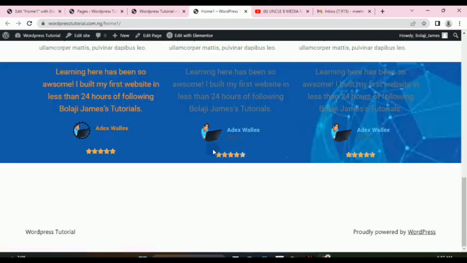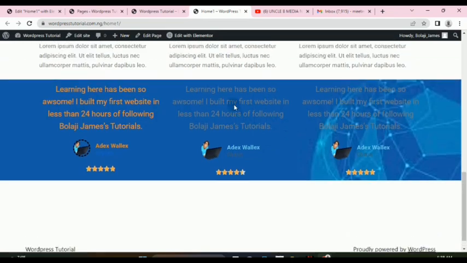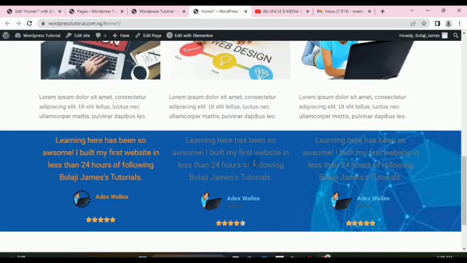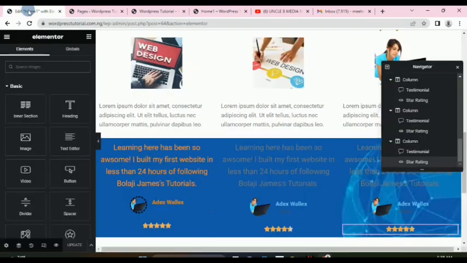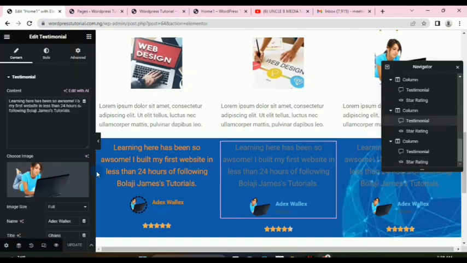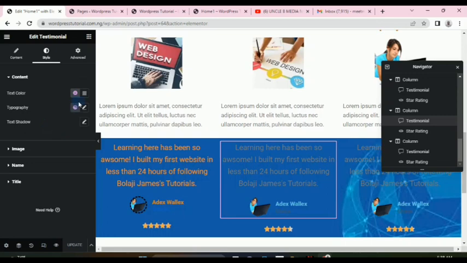So these are the things that make the website look lively and you feel like, wow, what have they done here? So these ones here, the colors are not really coming out the way we want. So let's come back here and click on this. So what happened? Why is this color not so okay?